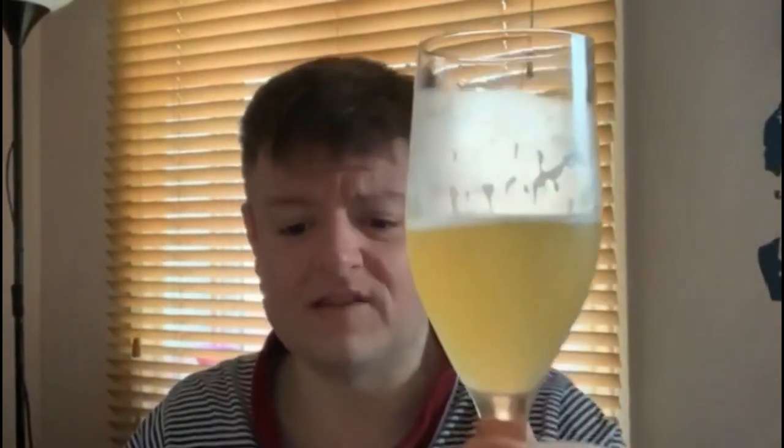I got it from Beer Bods in their box, but you can also get the Big Smoke Brewery to deliver it to you. Locally, they're doing £20 for free delivery. This is £12.50 for a case of six. So that's quite reasonably priced for a beer of this quality. I think they're also doing delivery at the moment whilst the shutdown's going on.